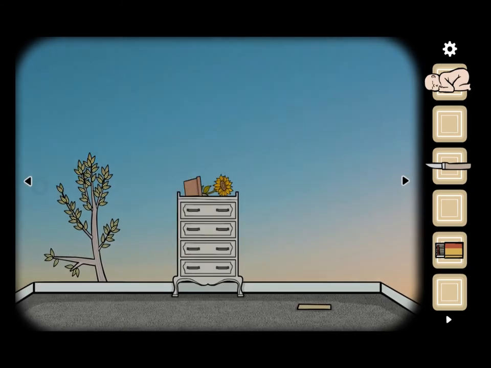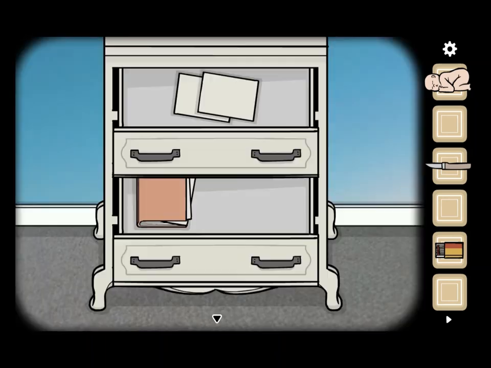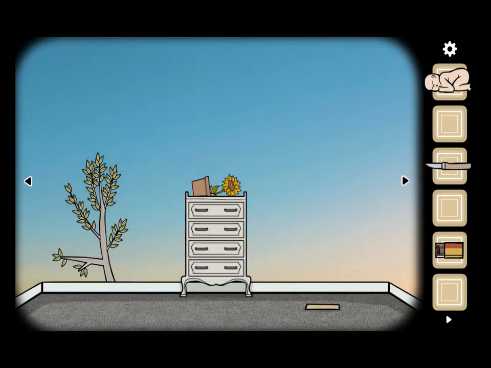Wait, let me actually see. Is it all on this paper now? Yep. All right. So into the night. I was supposed to figure out that it was a five, but okay. All right, so this right here, at the sunset and after the sunset in the evening, the owl came to me through the night air. Okay, the moon was larger than I ever seen. The owl looked to the right while he spread his wings. Okay, so look to the right while he spread his wings.